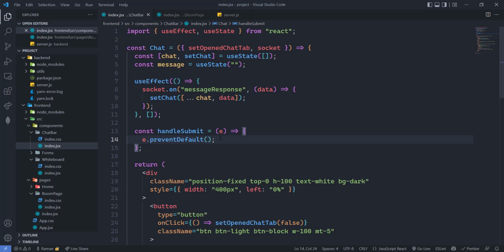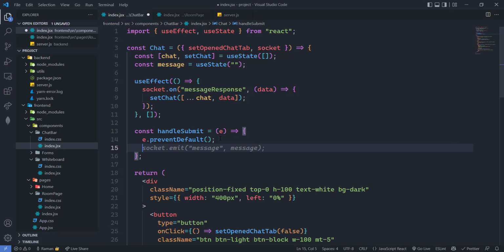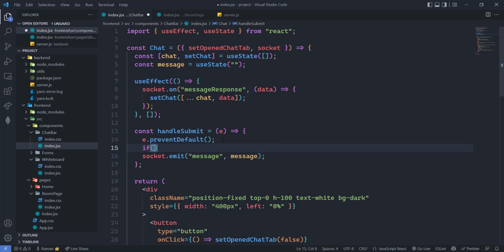Now whenever the user submits the data, we have to send this message to the socket. So for that, we are going to emit this to the socket, and we will be having the message. Just save this. So we have just sent the message here. First of all, we are going to see if the message is there or not.